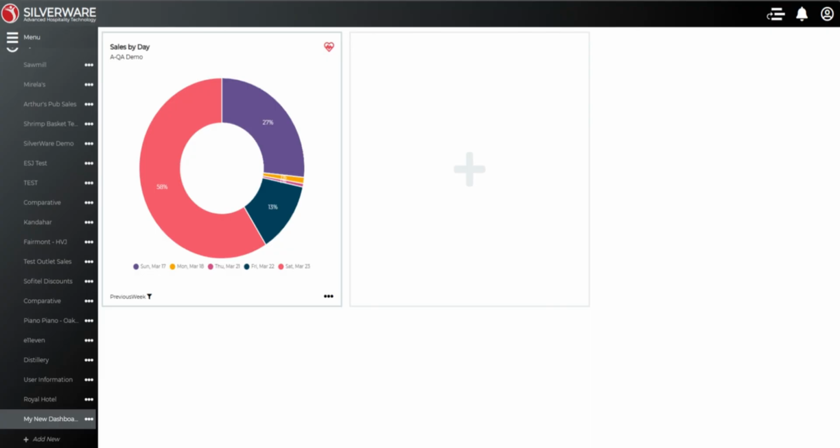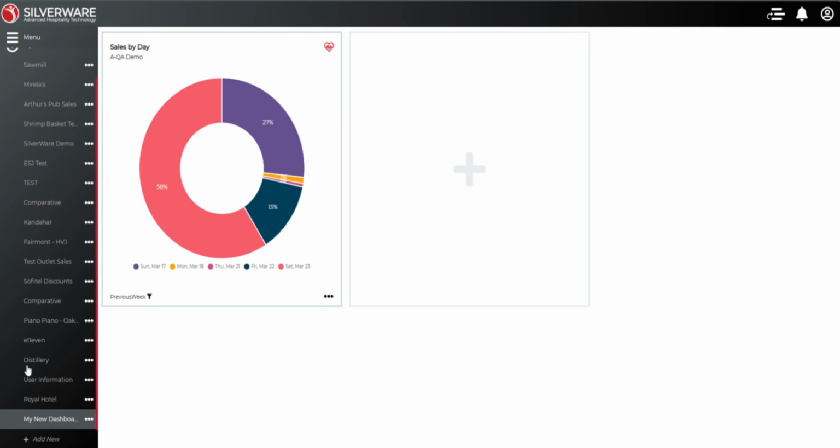Our heartbeat can be a great one-stop shop to get all the information we need at a quick glance, but maybe we want to create different dashboards for different purposes. Maybe we want to create a sales dashboard for the day. Or maybe we want to create an employee dashboard to outline different information about our employees. We can do all of that by going through these new dashboards on the left.